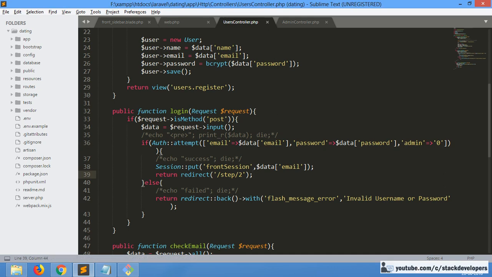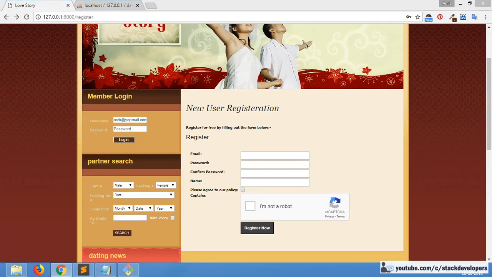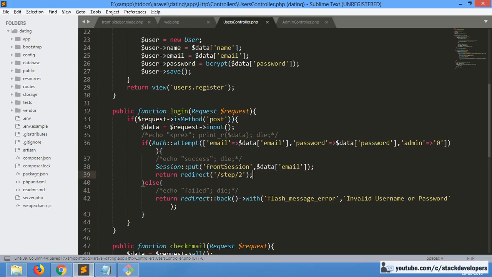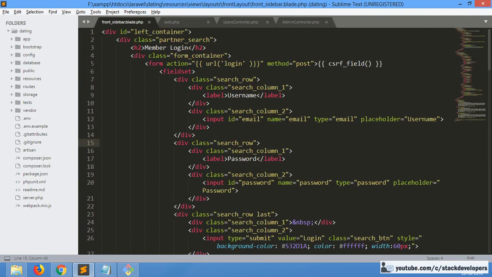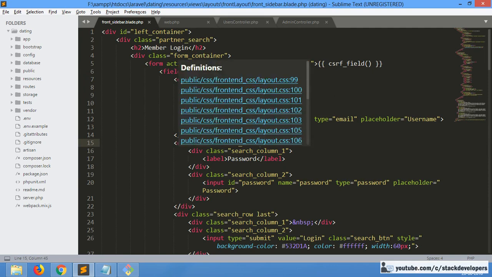Okay, so I'm going to put the wrong password now, then it will come back to the register blade file. Okay, and the error message we can also display here.